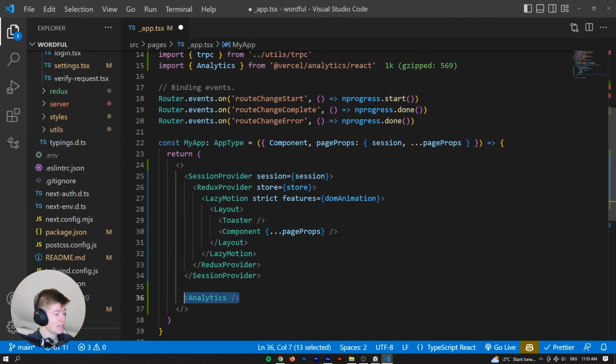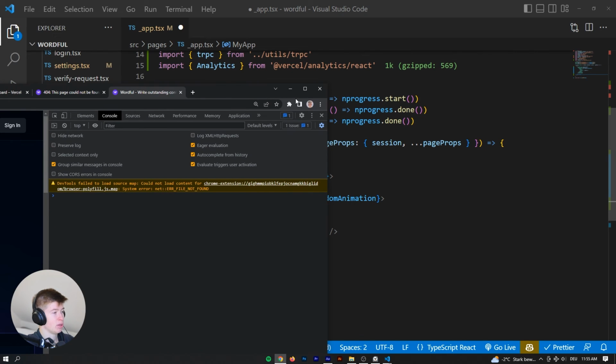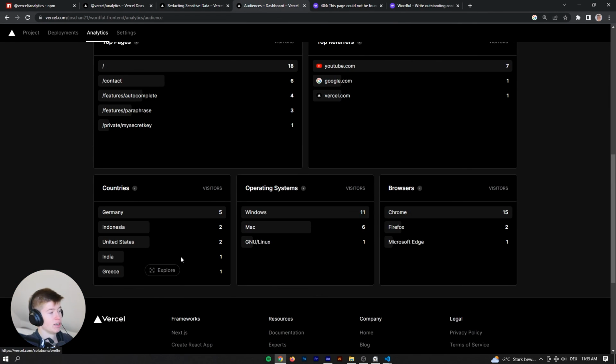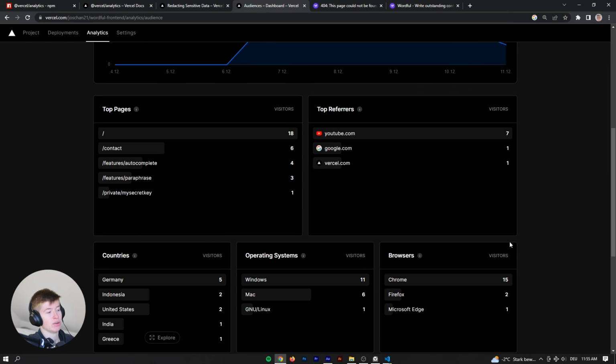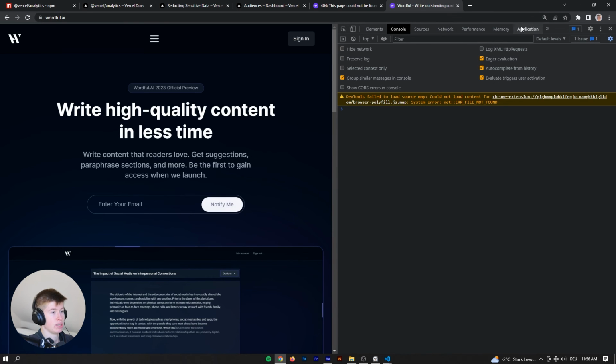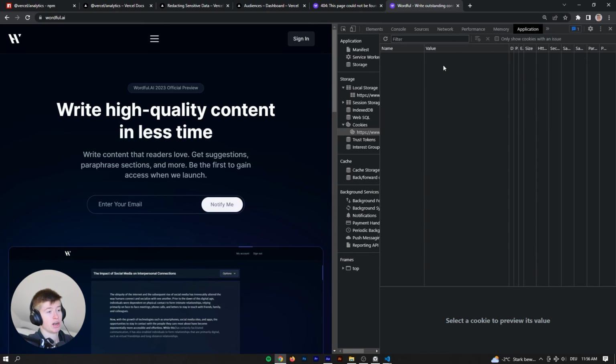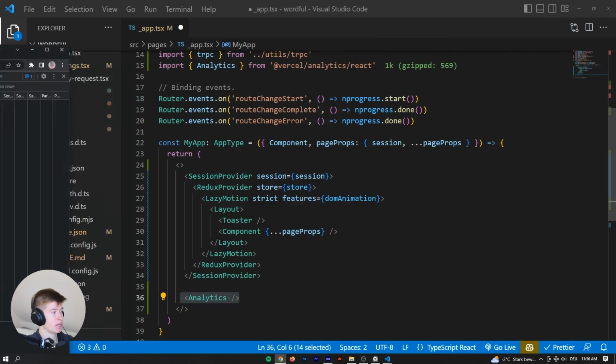You can literally just paste the analytics in here, configure a couple options, what you want and what you don't want in the analytics, and then have working analytics without, you know, exposing cookies to the user, right? So as you can see here, this website uses the Vercel analytics, but if we go to application and cookies, we see there are no cookies. Unlike if you were using something like Google Analytics, where you want a cookie consent banner and ask for consent. So may I track where you click and how long you stay on the website, all of that.